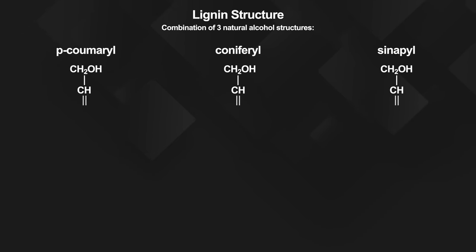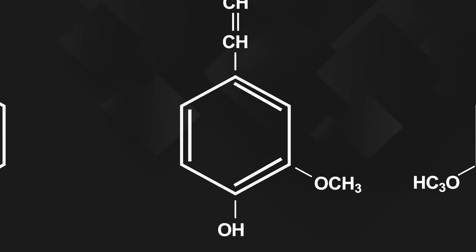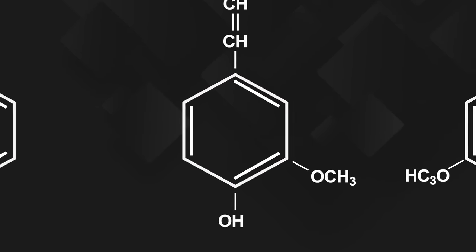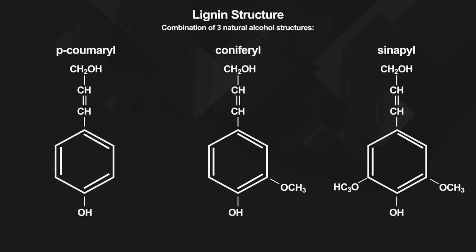Now here's where it all gets a bit technical. Professor Crispin explained that lignin is an aromatic heteropolymer, which means its structure contains small rings of benzene. Those benzene rings contain specific types of electrons called pi electrons, which under the right electrochemical conditions can be liberated without destroying the benzene ring itself. Those electrons could in theory be directed through an electrical circuit to do some work before returning back into the benzene ring at the end of the process. Moving electrons is basically what a battery does, so it looks like we've got something potentially interesting going on here. But lignin is not an electrical conductor — it's an electrical insulator — so those pi electrons don't naturally want to go anywhere at all.